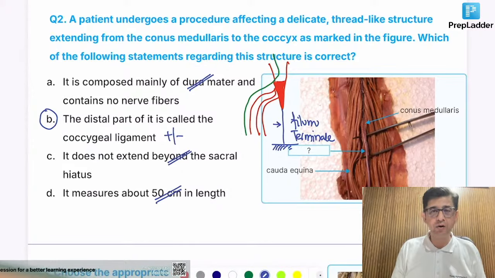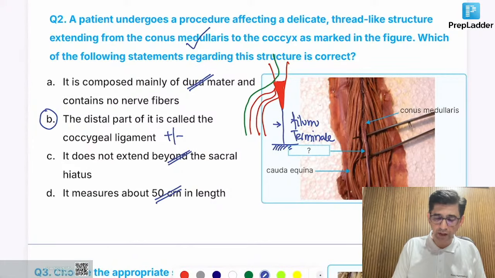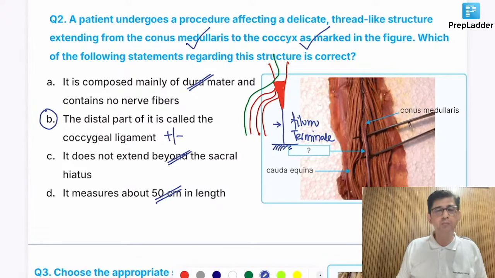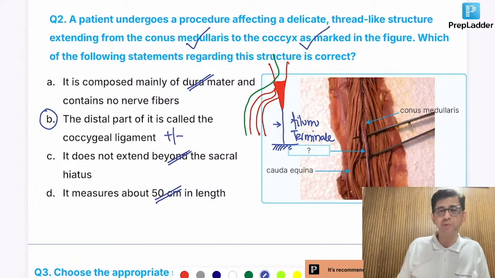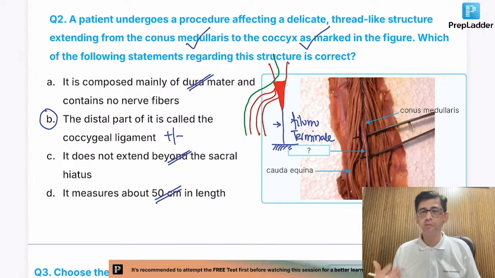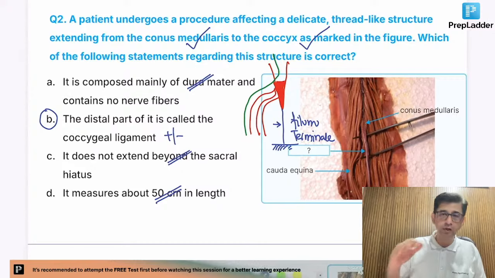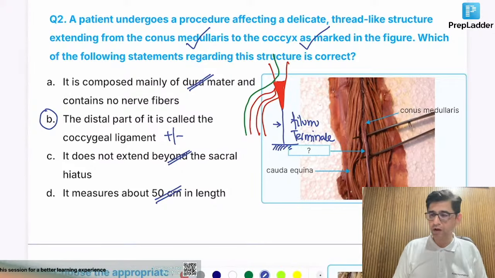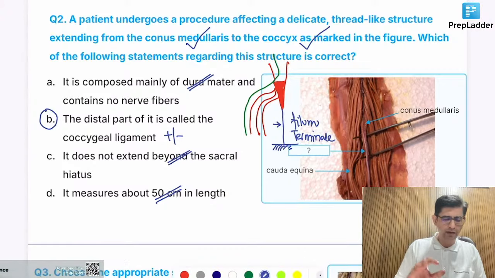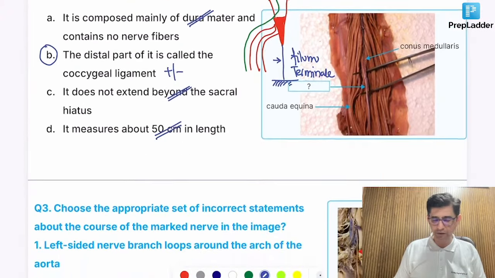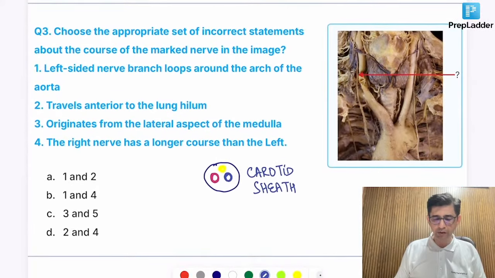So even if I had not given the description of conus medullaris in this question, even if I had not mentioned the coccyx, you should still be able to figure this out on the basis of the line diagram or the anatomical specimen that is shown to you. It's not possible to go through all the specimens, but what you need to do is use some instinct, some gut feeling, and you are able to work down to the correct answer. So I think we had a divided house between A and B, and the correct answer for this one is option B. So we are sorted for this, and we move on to the third one.